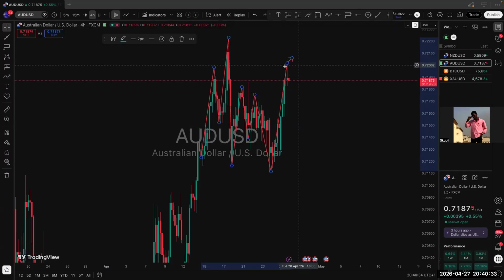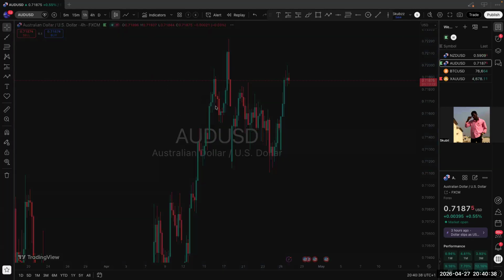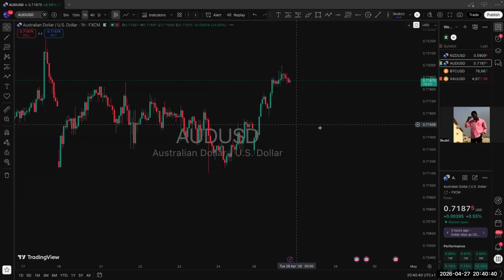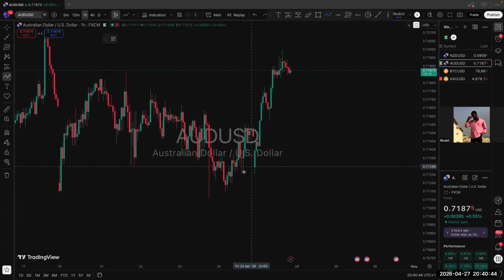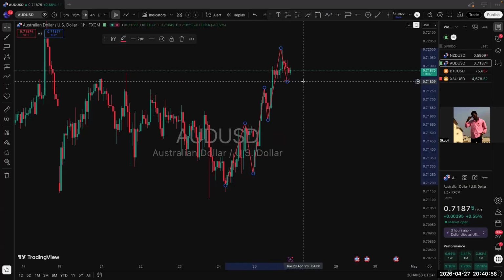And if you actually drop to the 1 hour time frame, you see that we're having a very nice uptrend to the upside. So this is the 1 hour time frame. If you look at this, you'd see that from here, price basically started creating a series of higher high, higher low. This was where market opened, higher high, higher low, and then price has created another higher high, and now it's retracing. It's setting up for a very nice position. So this is what I'm going to be looking out for.